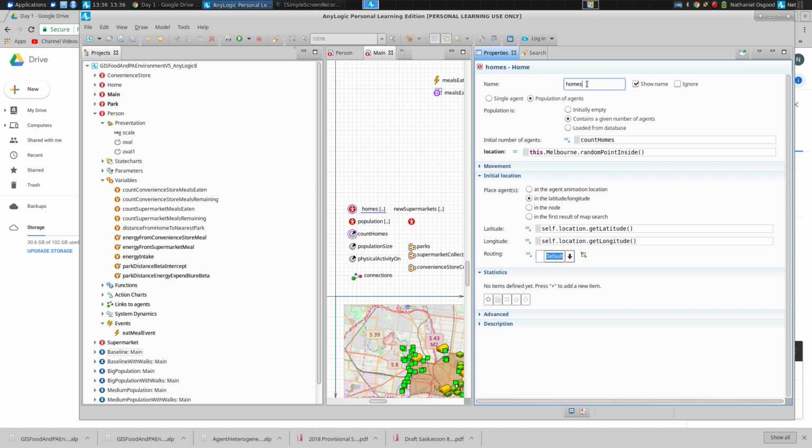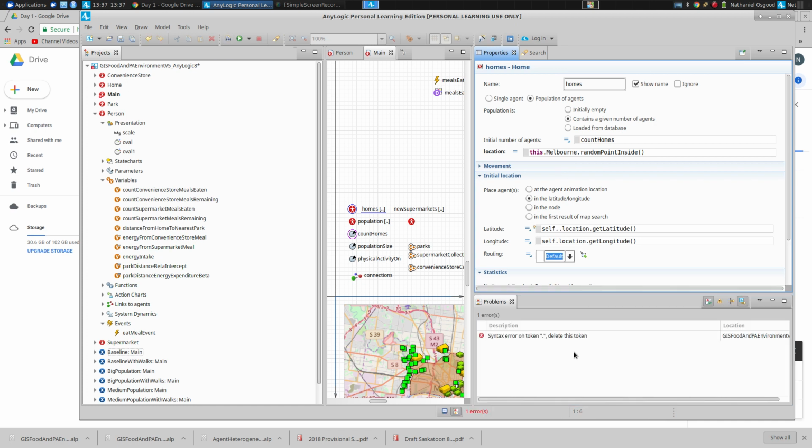Now, if it encounters acute displeasure, then it'll be shown in other ways yet, okay? So for example, I'm selecting homes here, and if I were to put a double dot here, so self..location, if I were to try to run this model, it's going to engage in a computational version of a freakout.